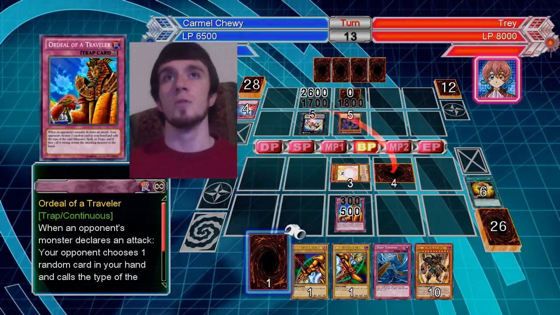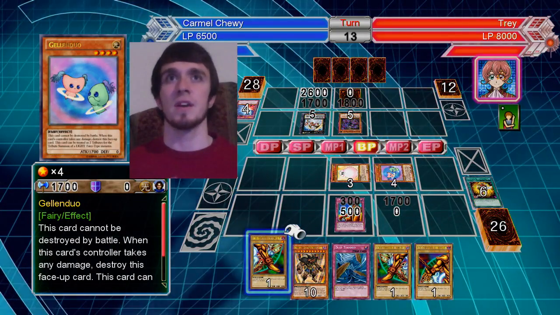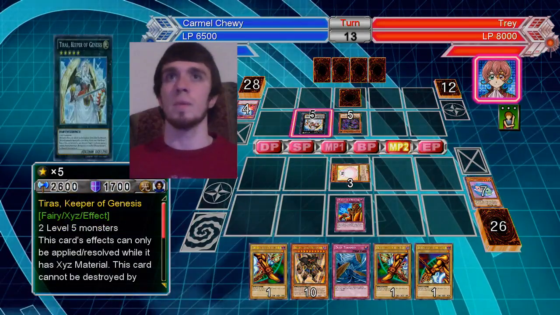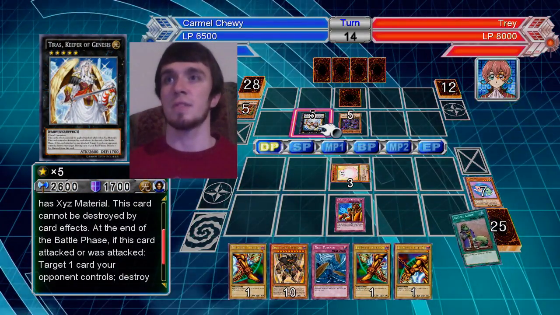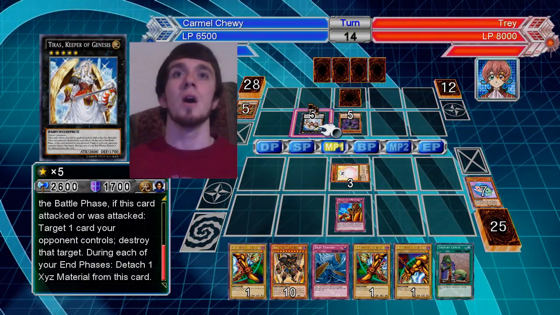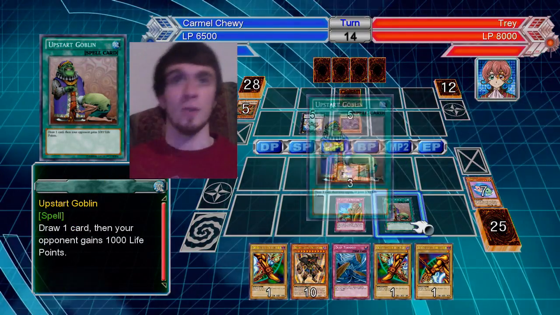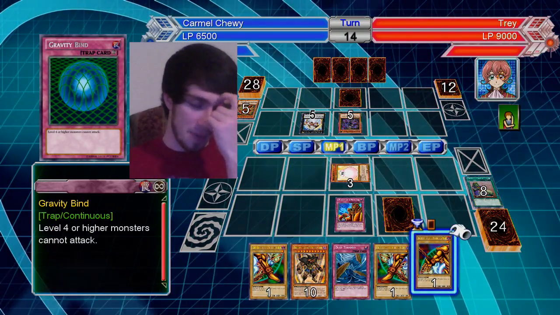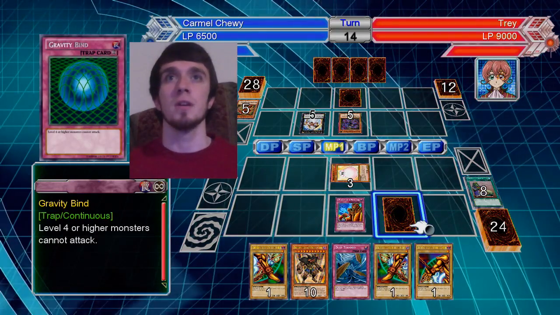Oh, what new? I mean, I don't think this gets destroyed because of effects and stuff. Oh, wait, what the fuck? What's your effect? This card cannot be destroyed by card effects. At the end of the battle phase, if this card attacked or was attacked, target 1 card your opponent controls, destroy that target. Oh, no. That's not good. Oh, that is not good. Oh, but Gravity Bind will not stop that thing from attacking either, because that's how XYZ monsters work. They're ranked, not level. Shit!